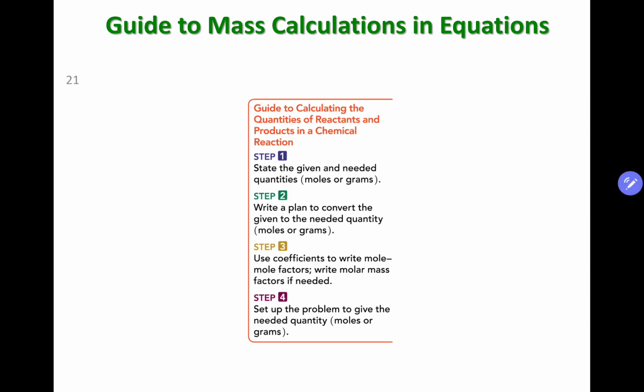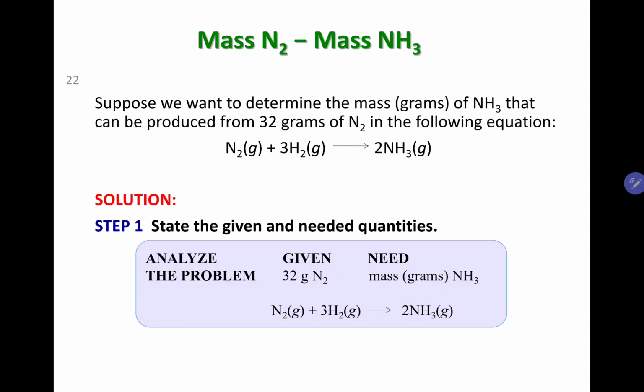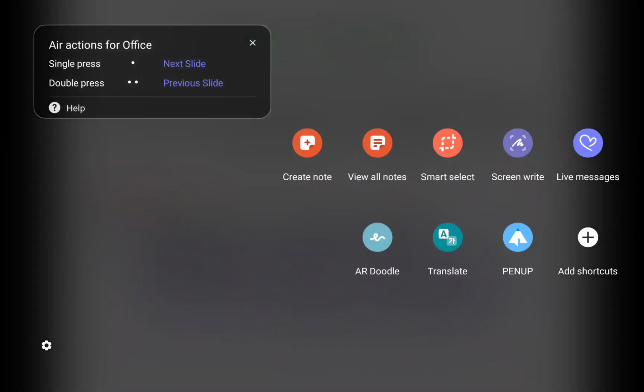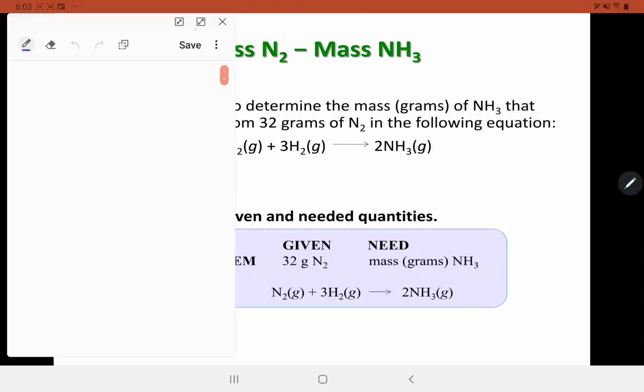In the next slide, I have a stepwise method for doing those types of calculations, so you can pause the video and take a note if you have to. But I think these are pretty straightforward calculations. Here is an example calculation that we have. This calculation is related to a reaction between nitrogen and hydrogen. So let me take a new piece of paper and write down what we need.